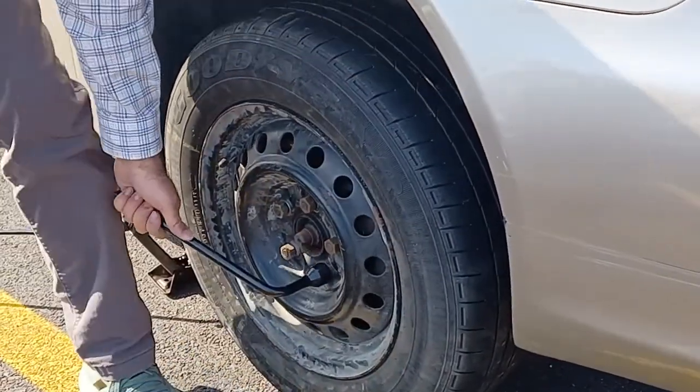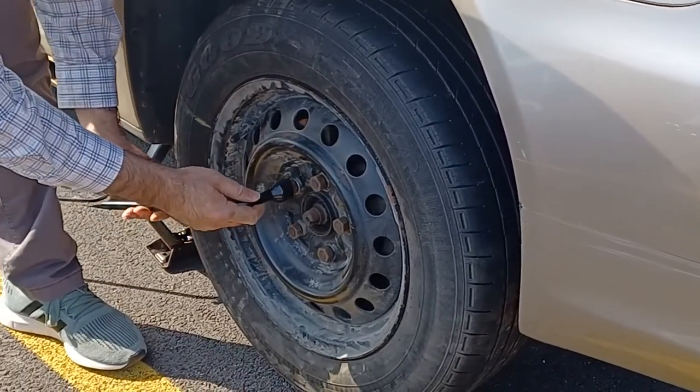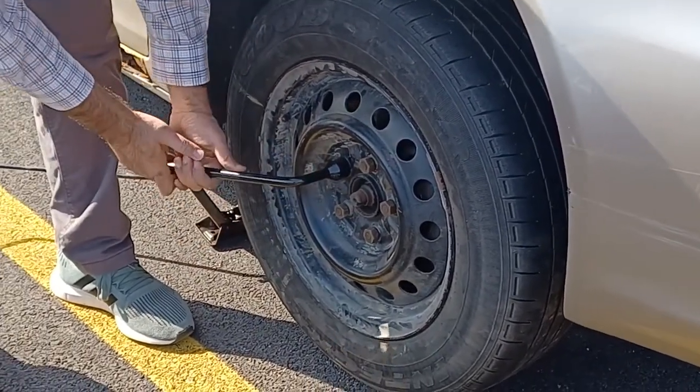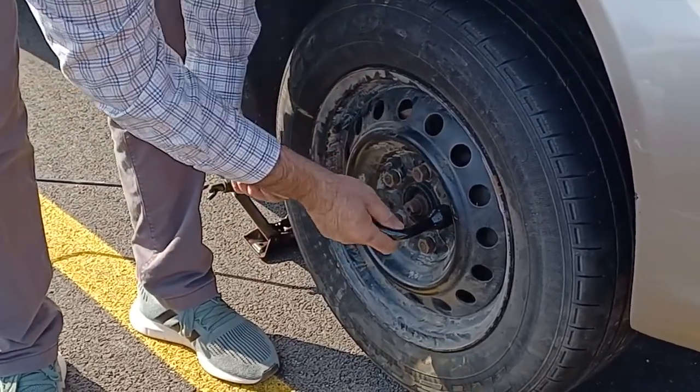I like your red socks. Thank you. Get them on eBay. Got them for Christmas. Embarrassed of him, not the other way around.